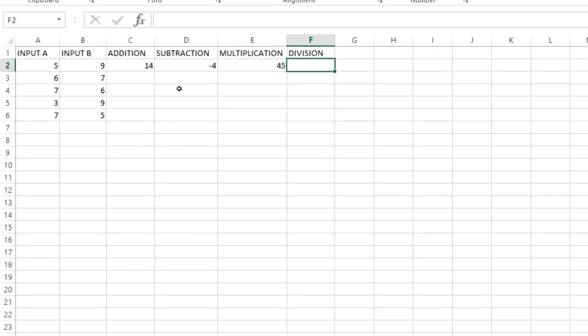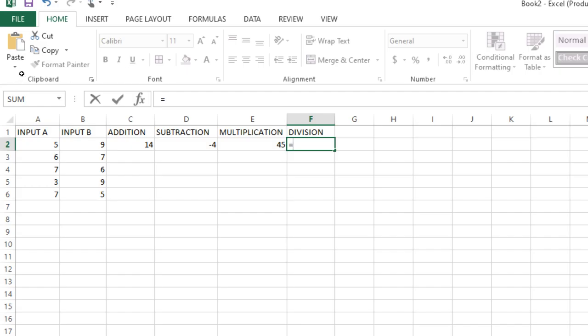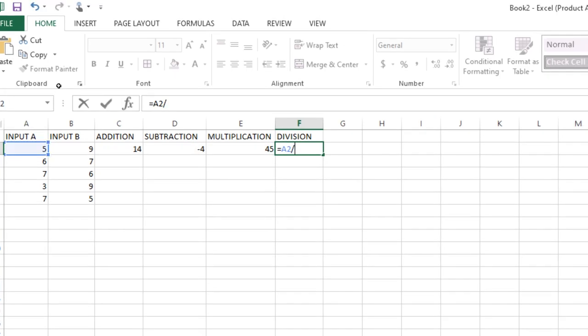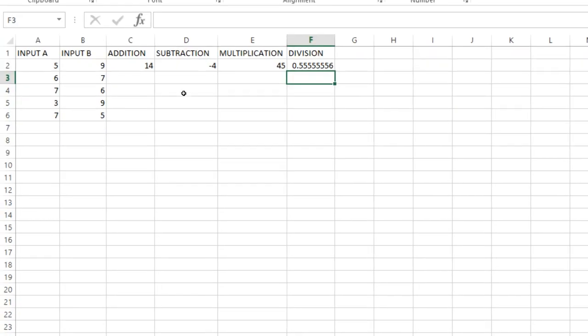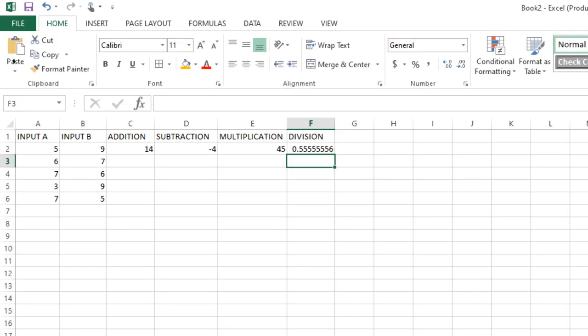I'll click on division too, I'll press my equal sign, then this, I will now say what? Slash stands for division in Microsoft Excel, slash this, then I'll press enter. So that's how to do calculation. To help you complete the remaining cells or rows underneath addition, subtraction, multiplication and division, you don't have to do the calculation again. That is the essence of using this so powerful software.